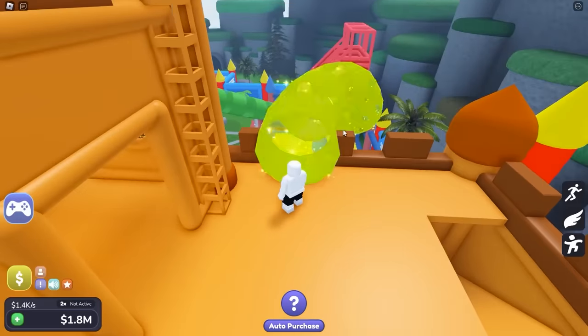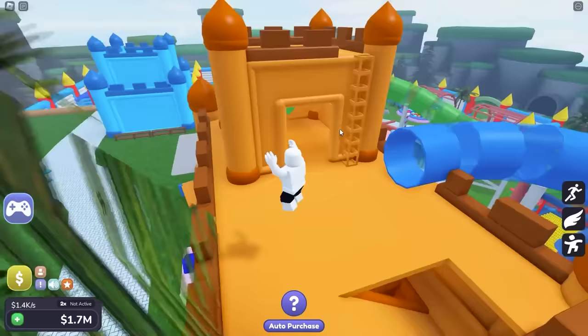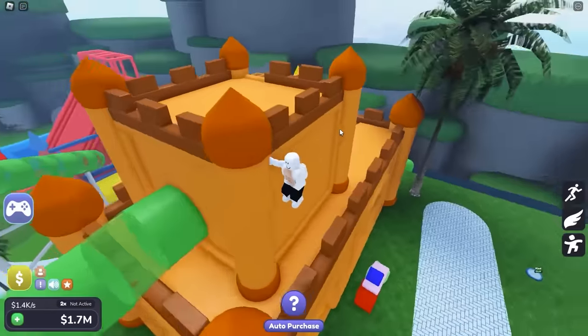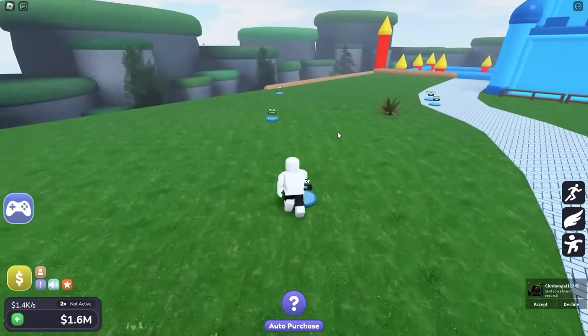Let's head back up. We have another slide right here. Is this done? I don't think so because it didn't do the big ding sound. It usually makes a sound when we complete an area. Oh well, maybe it's done. Let's go build a plant. That looks nice. And then another floor.